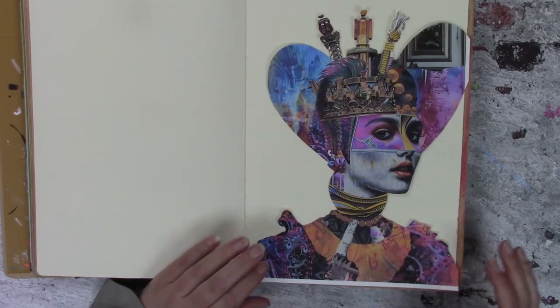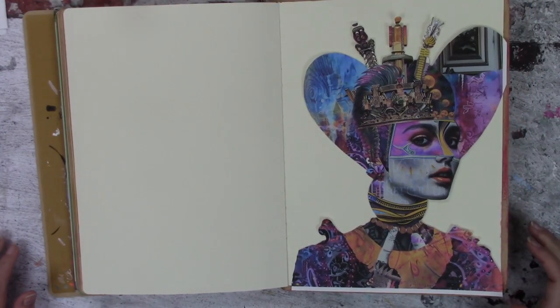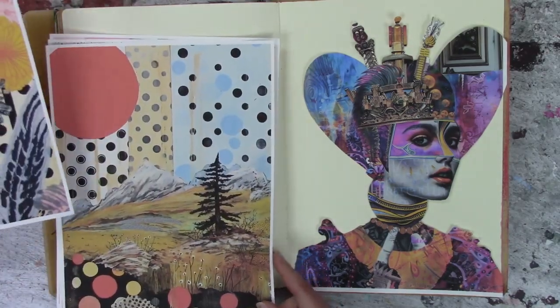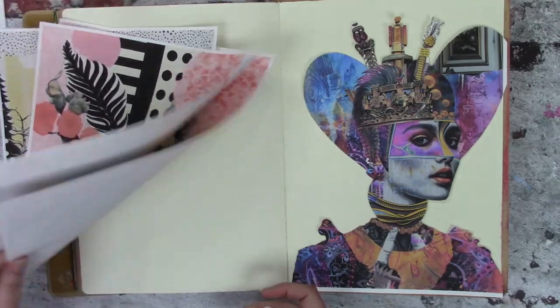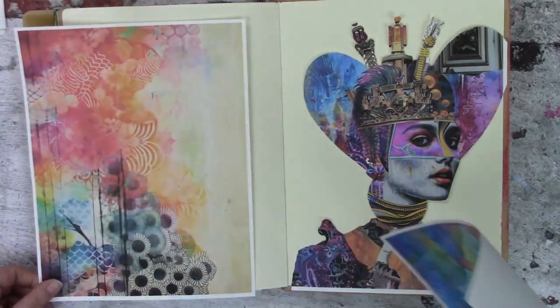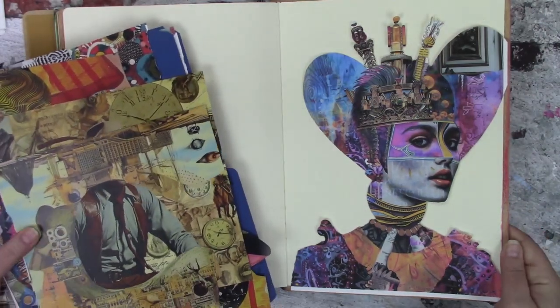So I know she'll go there, but I haven't even looked at what else is going to happen. I just had the urge to have a bumblebee here, but I don't even have any bumblebees. I printed off some more collage sheets as well, but those colors are not going. I could probably get away with this one, maybe. But not really. Okay, I'm going to be quiet while I look through the things.